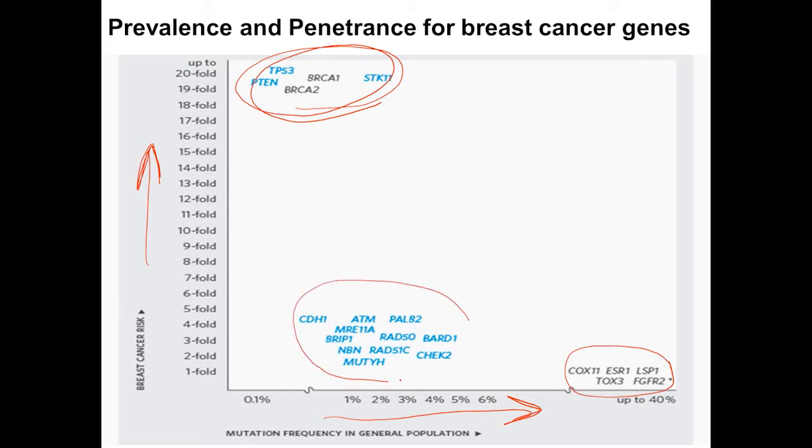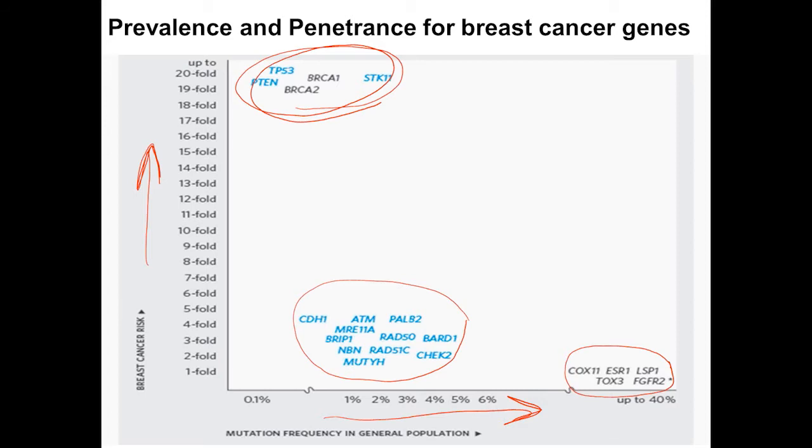And then in the middle are genes that are not quite as uncommon as BRCA1 or 2, but are more common and yet less penetrant. So part of what we have to think about is not just that the patient has a mutation that increases the risk of breast cancer, but by how much. And depending on how much that risk is increased, would help you then determine what type of management to do. Increased risk might generate an MRI, but it probably should not generate prophylactic surgery unless the risk is significantly elevated for that particular person with that mutation.